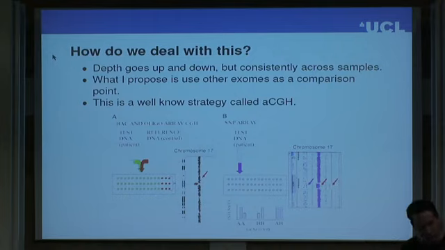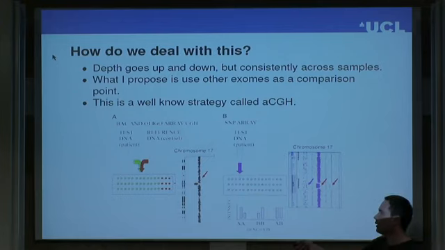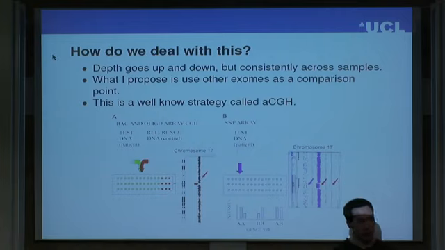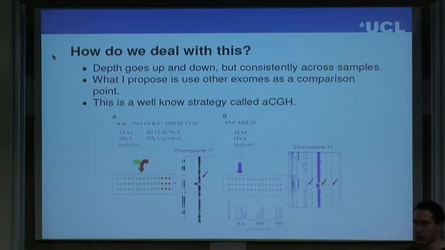When we have something too noisy, we use a control point, a reference point that we can compare things to. And by using this sort of shared reference point, we can see something much better controlled. If there is noise at one point of the array, say here, it's likely to affect the green and the red channel together. The noise will cancel out, and therefore your signal will become much clearer. And that's the reason why array CGH technology has been so effective to call copy number variants.